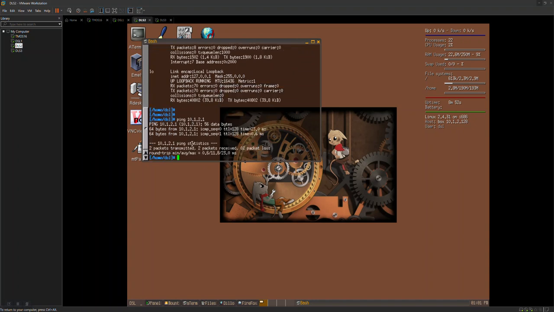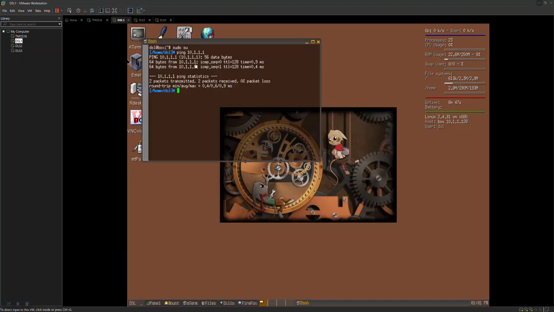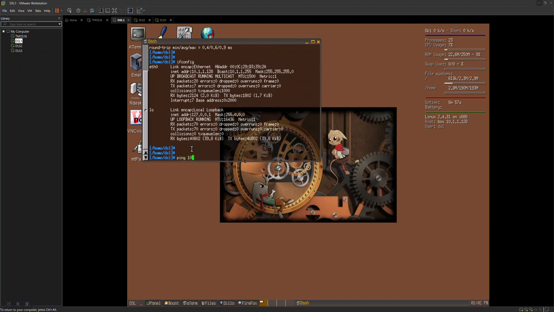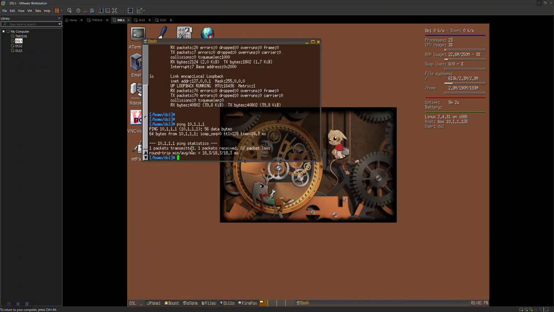Yes, it is able to ping. ifconfig, 10.1.1.128 is the IP address, you can see that. Let's try to ping 10.1.1.1. Okay, it's pinging. All right, so now we have three different machines on three different virtual networks, and they are able to communicate to each other.